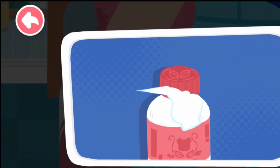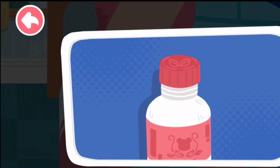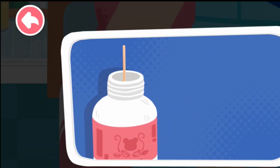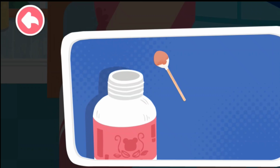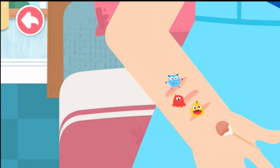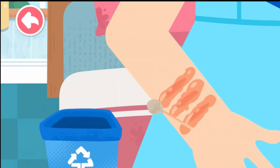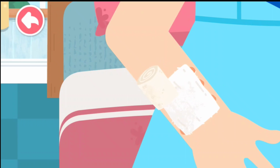Iodine. Clean the wound with iodine first, as the wound is small and relatively clean without much bleeding. Then wrap the wound with gauze for protection.